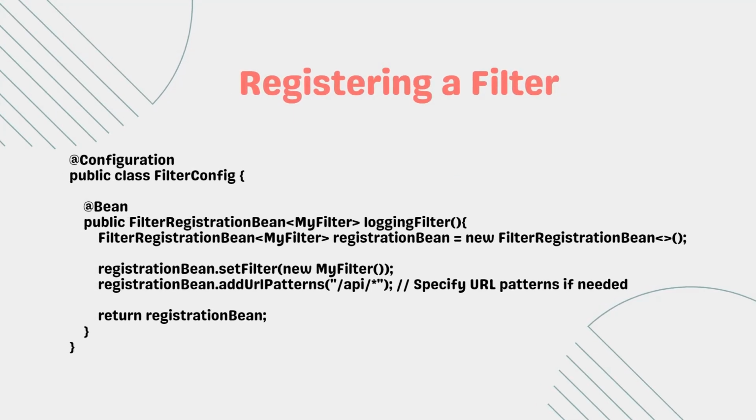In the same way, if you want to register the filter related to any specific URL, in this case we need to register a filter using a filter config. So we need to create one class like FilterConfig and mention the annotation Configuration. There we need to create the object for FilterRegistrationBean, set your filter class, and set the URL pattern, which URL we need to execute this filter for. So like this you can register the specific filter to the specific path.